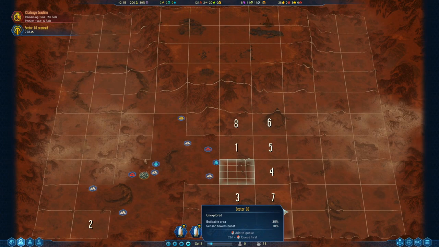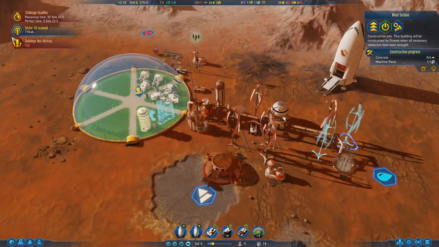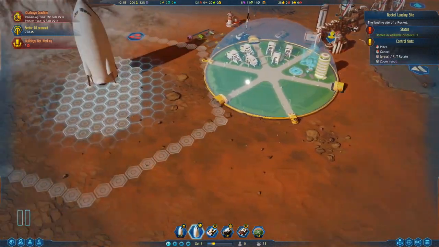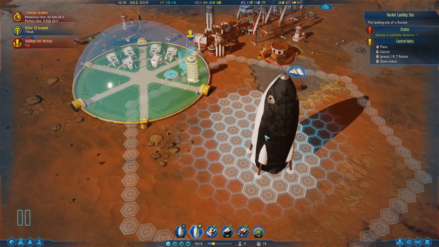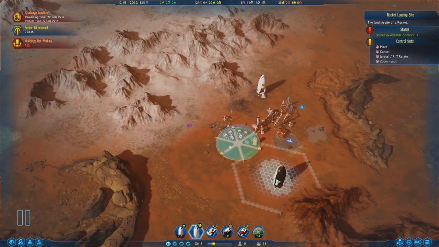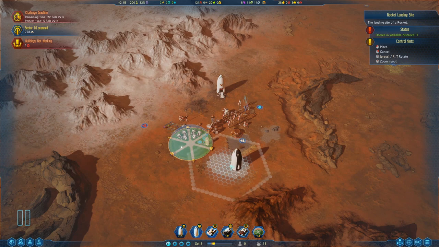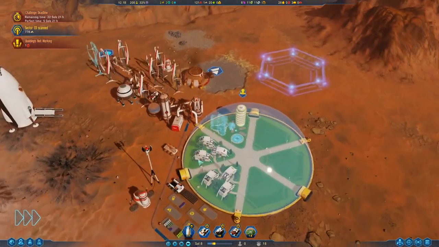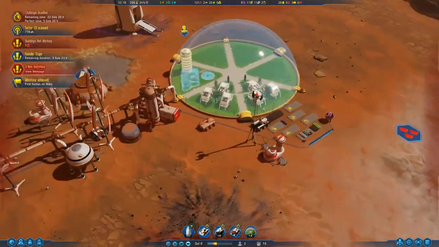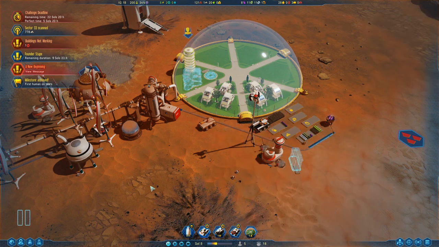Did I get anything? No. Oh, it's not working because I don't have any people. Oh, here we go. I'm gonna land. I'm gonna land here, because if we end up actually building another dome, we're gonna build this way so we can kind of surround that. Here we go. It's showtime. I'm also gonna tell it to build a battery.